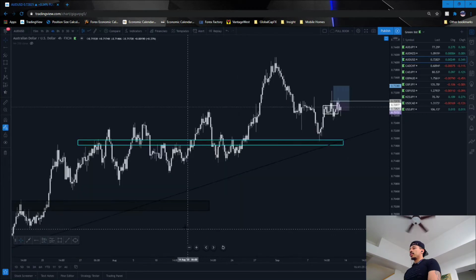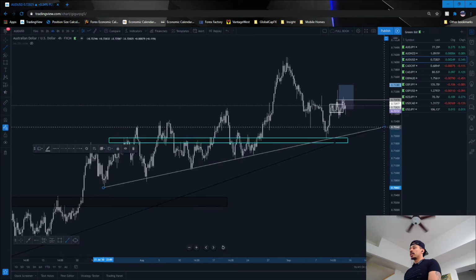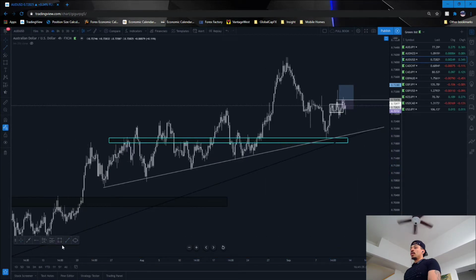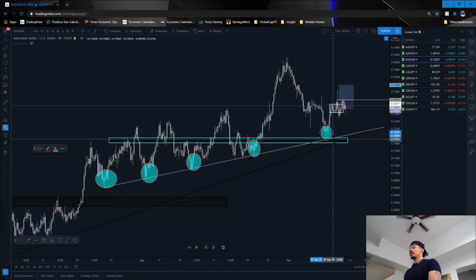Now, when I say upward channel, as you can see here, price is making an upward movement right here. So when you're looking to establish which direction the market's going, if you can locate areas like this, like this, like this, and they're gradually getting higher, these are called higher lows. So this was the ultimate low, and this is the higher low, and then same thing with here. And then now we're here.